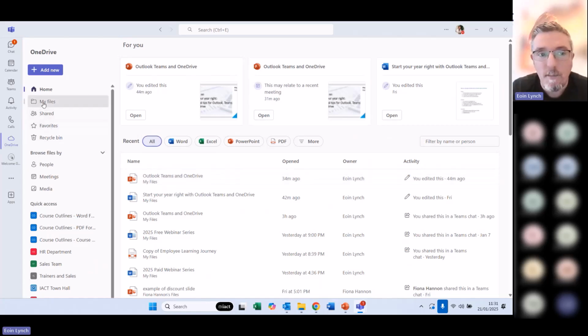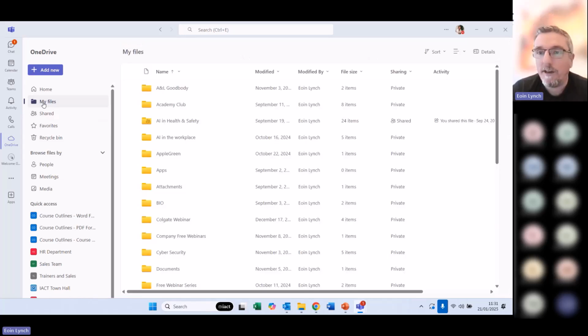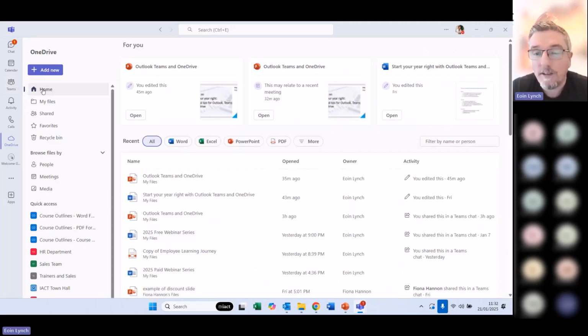But if I only wanted to see my files, my personal ones, I can go in here as well. And I can access them. I can share them from within here if needs be. But my advice would be, I'm not quite ready to share it or collaborate on it. I'll work on my drive and my OneDrive. And then when I'm ready, then I'll put it into Teams, into the right channel. But best part, go to your OneDrive. If you haven't already, next time you've got Teams open in front of you, when we're finished this session, go to OneDrive. It will give you access to every single file.